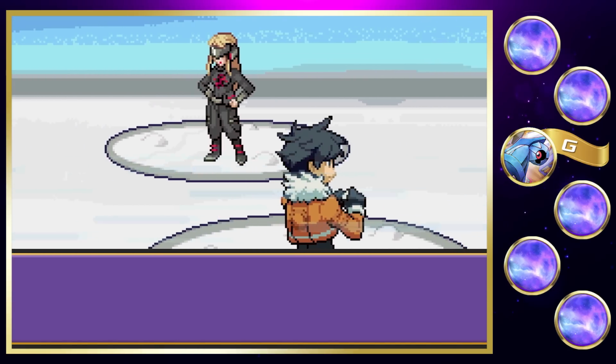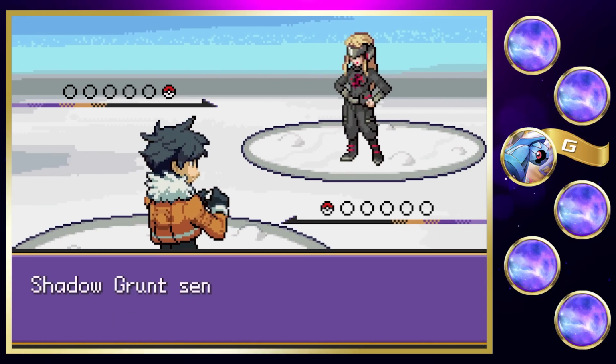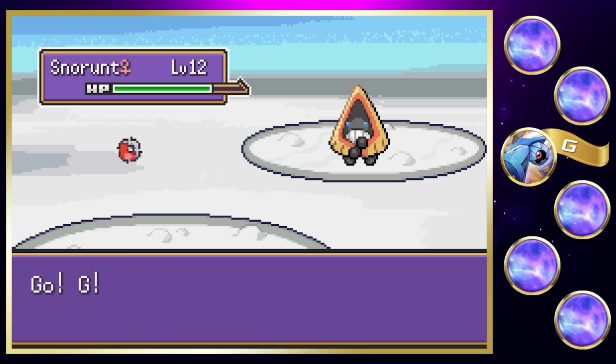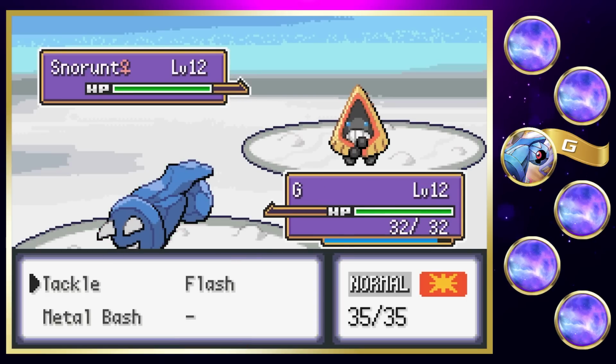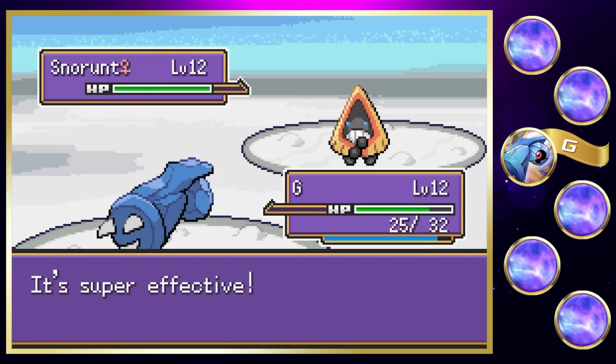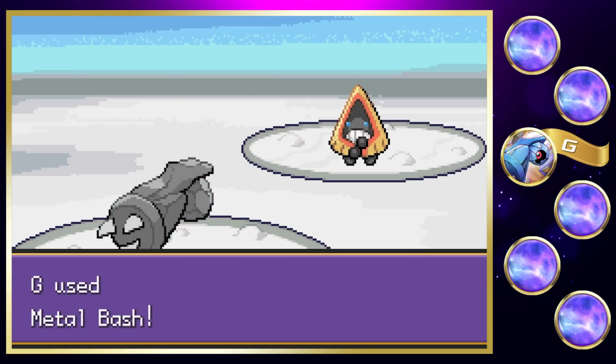Okay, never mind. I don't think this is actually the same grunt from earlier. Yeah, definitely not. This is a female shadow grunt. Well, I don't want to assume anything, but, you know. Got a snow runt out here and a nice dusk ball. That's pretty cool. Got different types of Pokeballs for the trainers too.